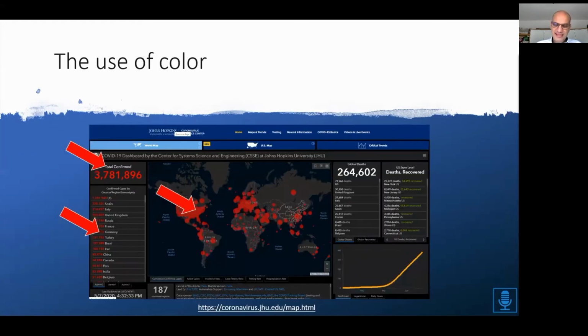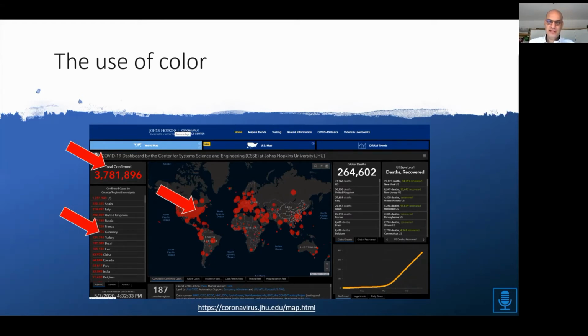The use of color is actually one of the most important things you can think about when you create a visualization. It's really unfortunate if you're forced to only use black and white, because color directly attracts attention, and it also creates emotion in the audience. So, for example, red shows danger. There's something important going on here.